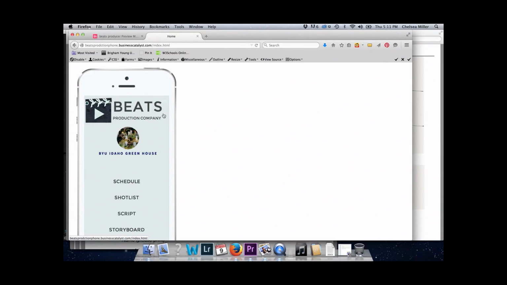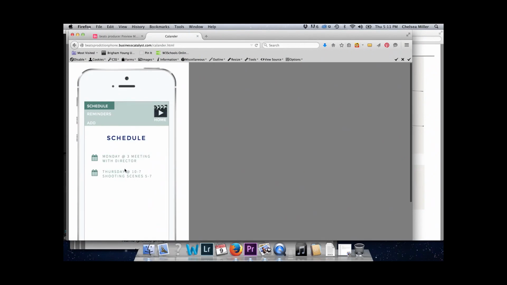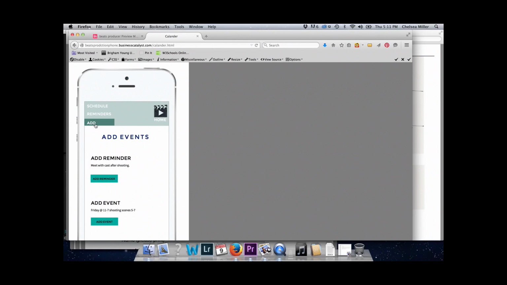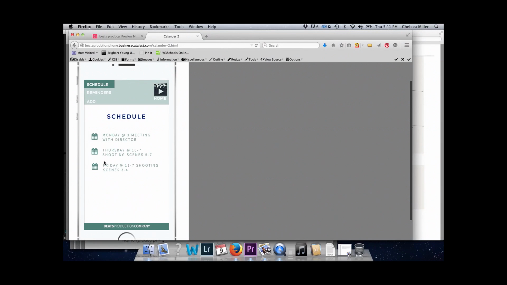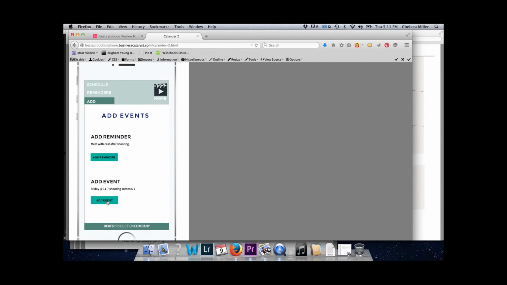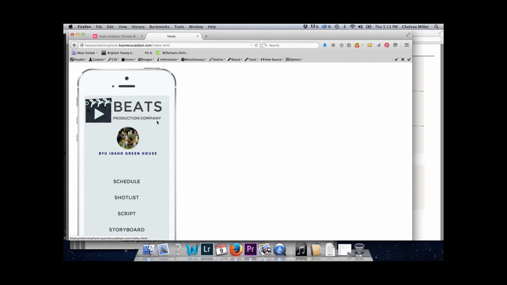Here's our script. Now, let's check out our add event to the schedule. Here, the user can look at events and reminders. They can add by clicking on the add option in the navigation and then their event and add their event or reminder. As they click the button to add, the event or reminder will then be updated to contain what they have added. The user can then review the shot list and storyboard, which is using the same navigation to pan throughout the scenes. Now that I've been able to show you these functions, the requirements for the scenarios have been met.